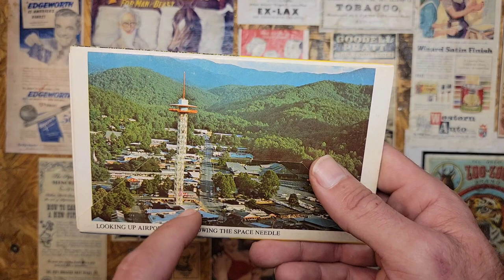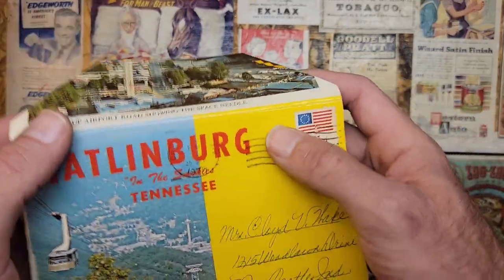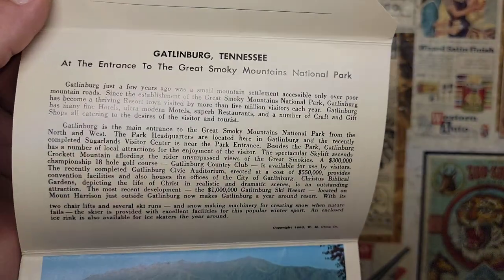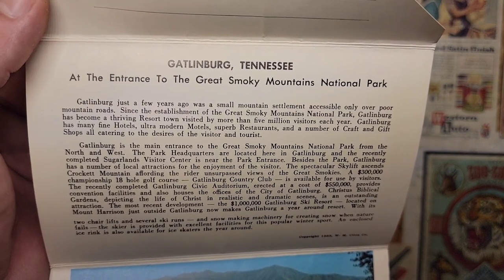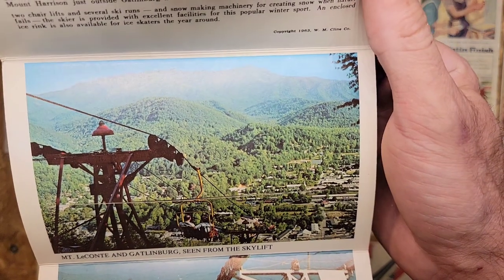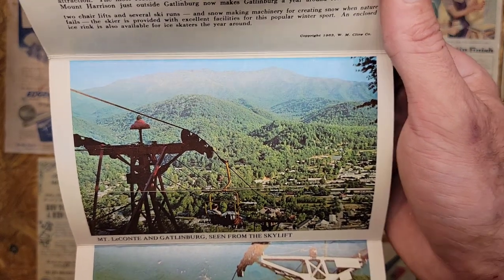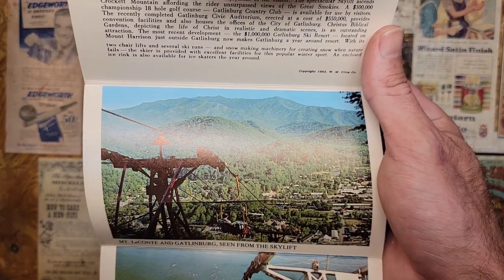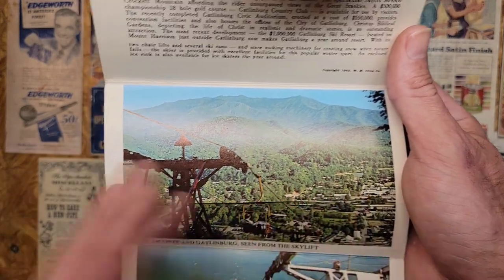There's a little arcade at the bottom and you pay a couple bucks, ride the elevator to the top, walk around and see the mountains and see all the people down on the city streets. There's a sky lift, and when the mountains up there caught on fire — that bad, bad fire they had — the upper station of this sky lift got damaged pretty good. So they pretty much redid the whole system: the sky line, the new towers, everything got redone. The company actually built more up that way.